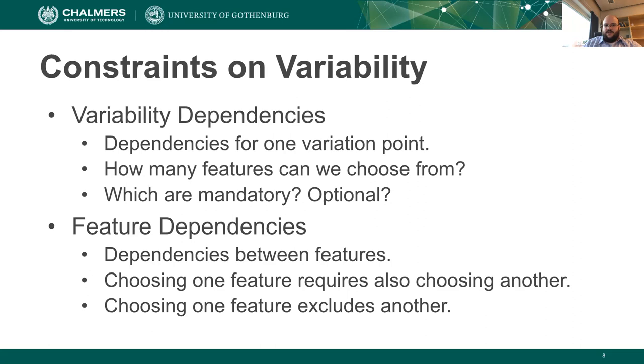We talked about that security alarm a couple of times. Well, we have different concrete products that have a different selection of detection features, and one has a camera, another has a camera and the motion detector, and another has a motion detector and a microphone. Well, maybe we can't get one that has a microphone and a camera. So if we choose a camera, we can't choose microphone, right? That's an invalid selection. So feature dependencies are modeled explicitly in product lines as part of a process called feature modeling, which is something that we're going to discuss more next class and in the class after that as well.